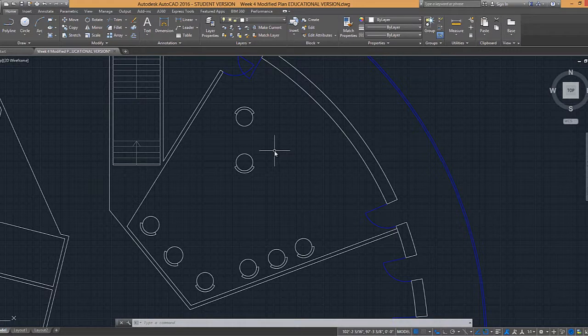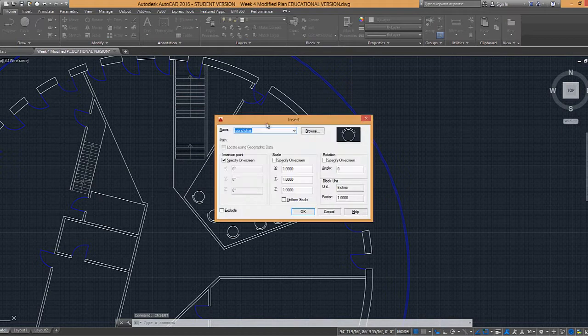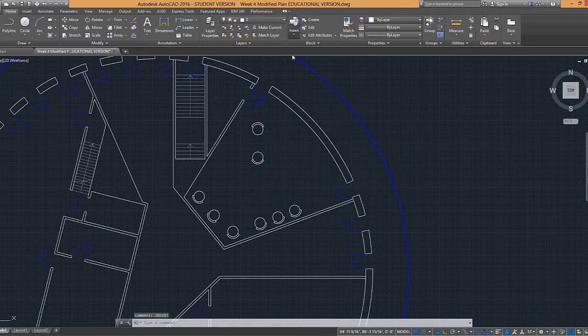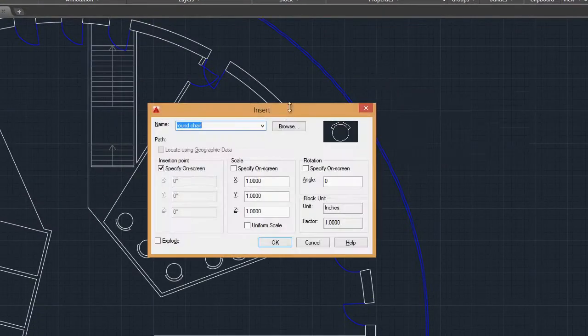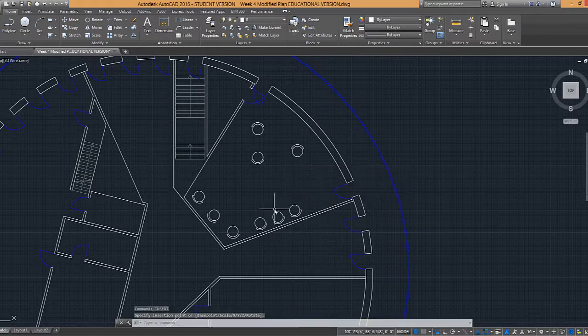Just to back up for one second, I can either create the block in here, or once it's within my file, I can insert it. For example, I can delete all of these blocks, and to get it back again, as long as I don't purge my drawing, and we'll talk about purging later on, I type in insert, or the insert button is up here. That has all my blocks in it. You can see there's a list of blocks that I have in my file. So I can find round chair, and this is why it's important to name it something that you can find, and I can hit OK, and it'll insert the same thing.